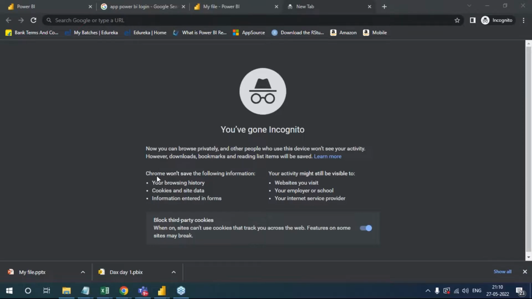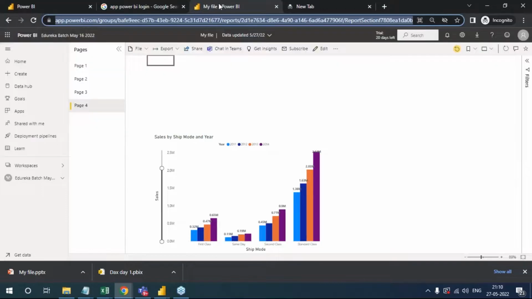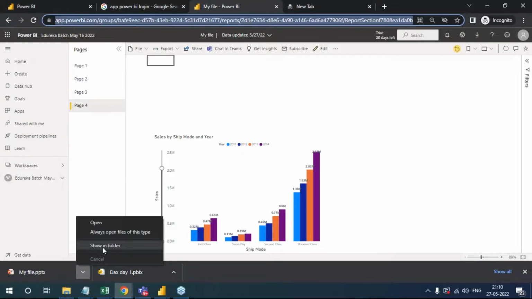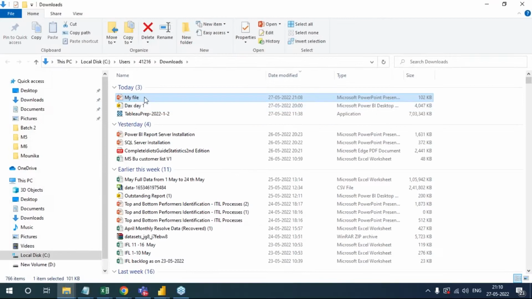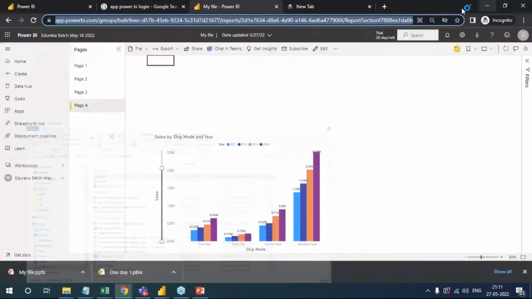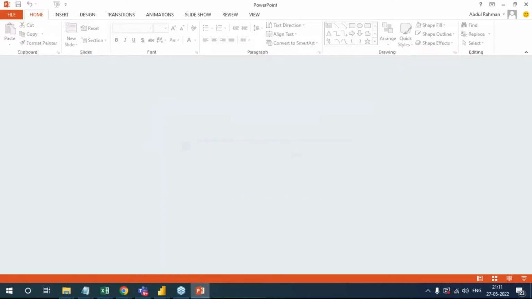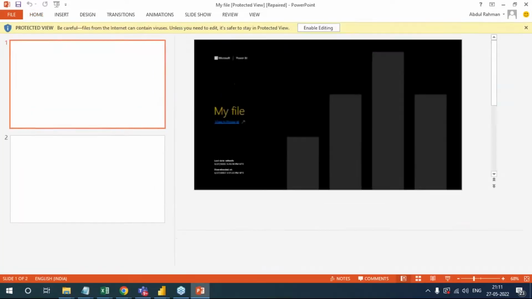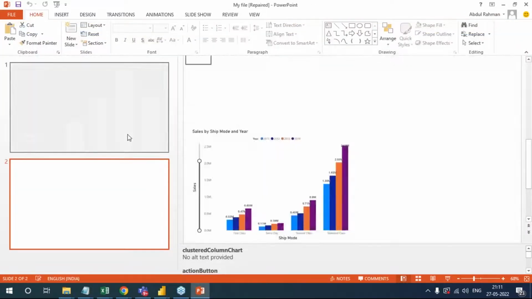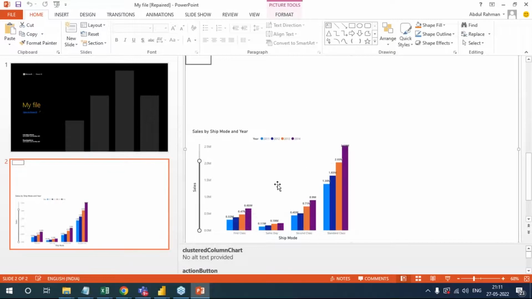If you update your file, will the link show your update? Yeah, whenever you are doing it, let's say we are done with this, right? Now you see, we'll see this one. You see this? I exported it to PPTs, right?